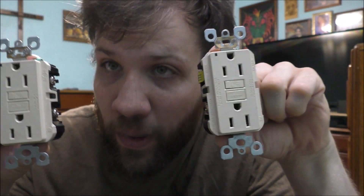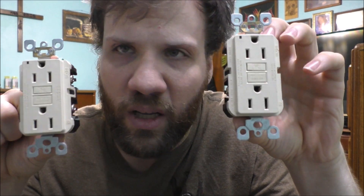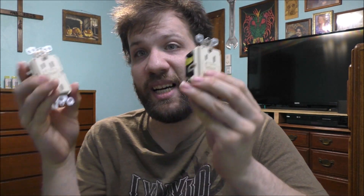These little devices we buy all the time — I know a lot of you are going to say, 'Chris, do these ground fault interrupters even have any electronic components inside of them?' Well, here's the thing: I'm going to prove all of you wrong, because guess what? These devices do, and all of them do, actually.